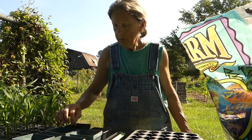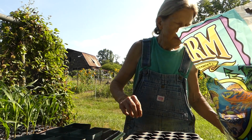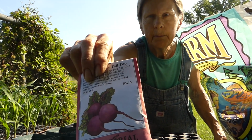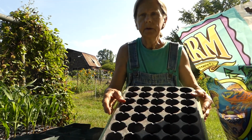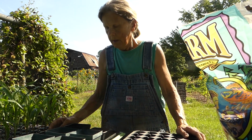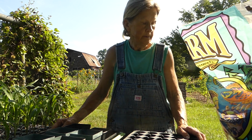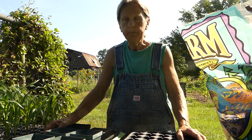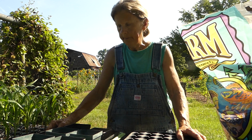So all the seeds I will put in pots like this to start with, except the beet seed. And I like this Early Wonder Tall Top beet. And I'm going to fill this here, and in each of these cells I will put one beet seed. So I like to plant those in mid-July. Then I should have plants ready in August to put in the garden. And that works out really well for me here in central North Carolina.